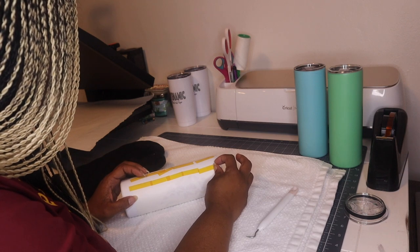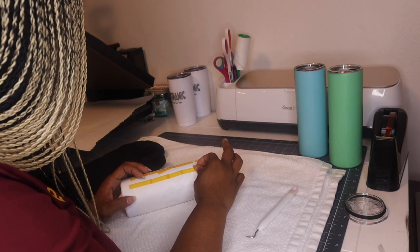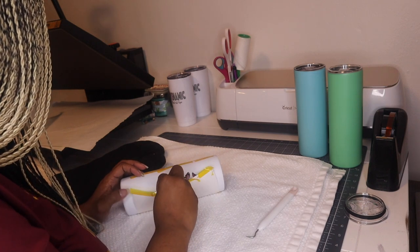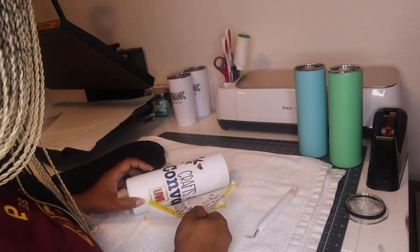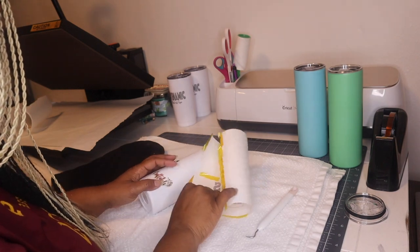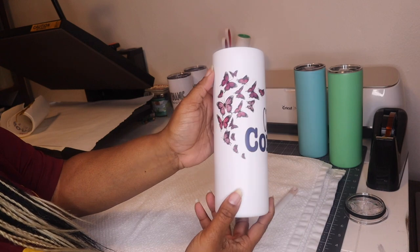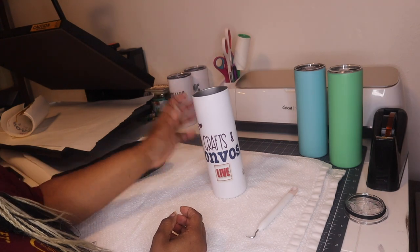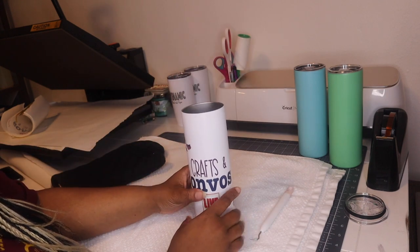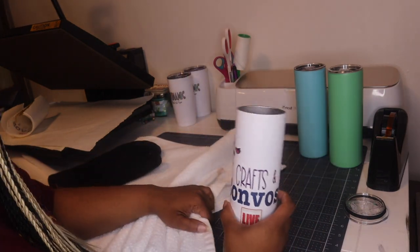We can still see it a little bit in the back. I'm going to be very careful the way that I take this off, especially in case you need to put it back into the oven — you want to be very careful with how you remove the image just in case. But it looks like I am pretty pleased with that. There is very, very little ink left onto this paper and here we have our cup. What we need to do next is sit this under light for a few minutes and that will help to ignite whatever is needed for it to glow in the dark.